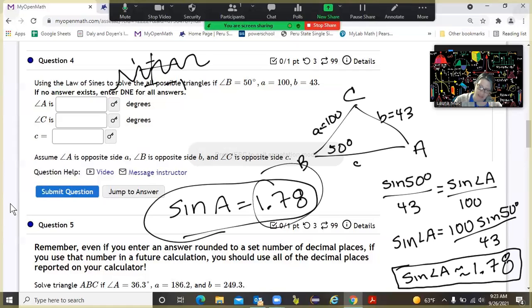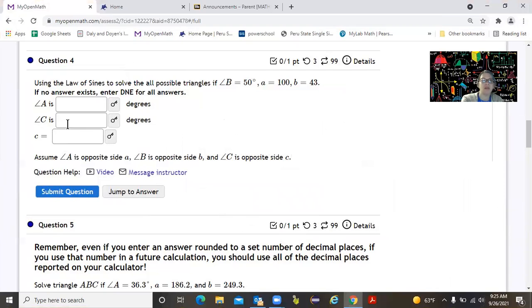But if you don't notice that and you proceed, your calculator will then yell at you. So if you try to put this inverse sine in your calculator, I can't remember what mine will tell me, probably just error. It says calculator error domain. Okay, it will yell at you. It will not let you do it. So that means that there's no triangle here. We can't do this. So in this particular thing, it says put DNE in for all of them. And I just wanted to show you, oh, I got rid of my calculator.